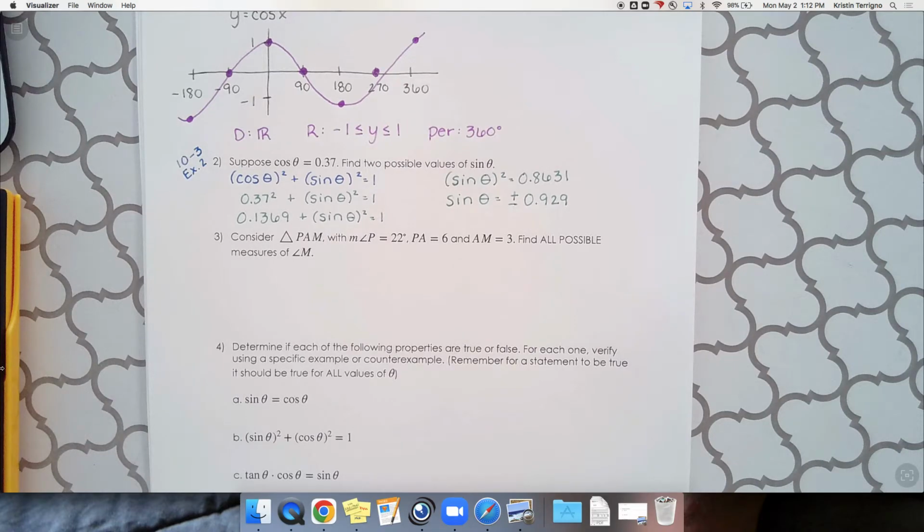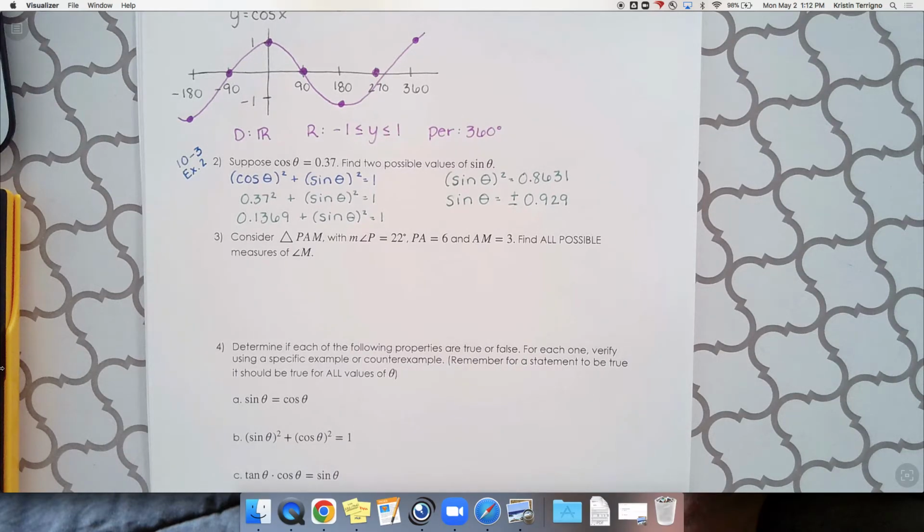Now, some of you took a different approach to this, and your approach is not wrong. It's just there's one tiny flaw in your reasoning. Did anybody jump into this by doing an inverse cosine? Did anybody do inverse cosine of 0.37, and I think you get like 68.3, something like that. What is that you found? It's the angle, so it's the theta, right? If you did inverse cosine, you found what theta is, which is fine.